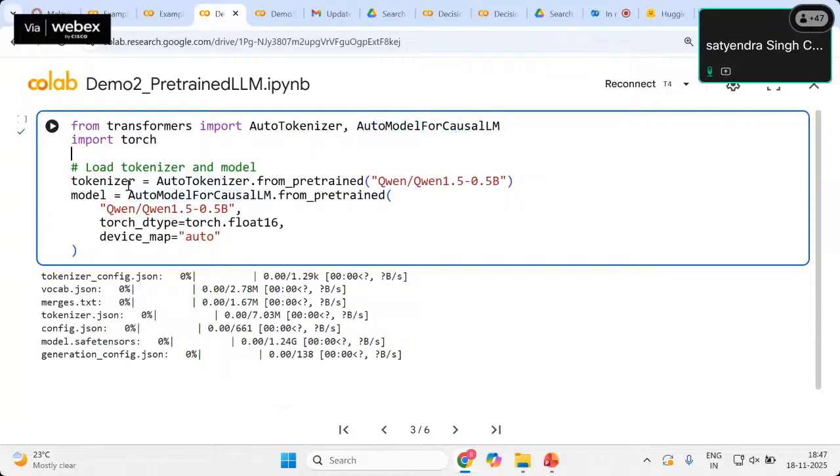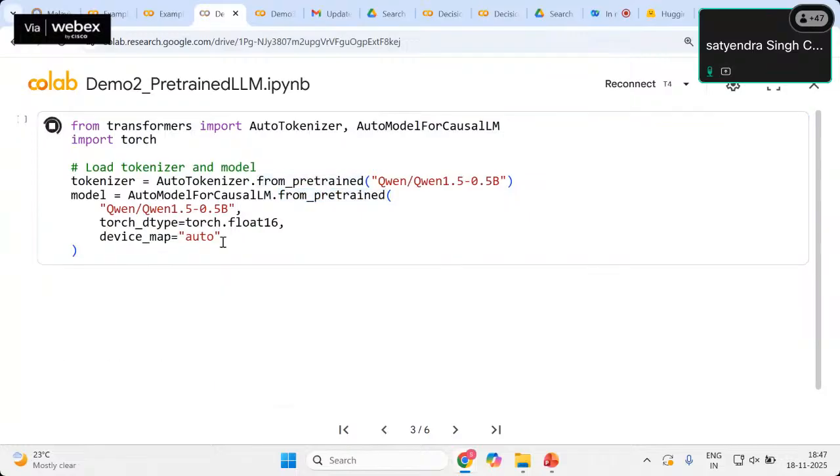In this example, using the AutoTokenizer class, you are importing a Qwen model. There are various LLM models, and one of them is Qwen, which is built by Alibaba. It is 5 billion parameters. So you are importing the tokenizer and the model as well. The model comes from AutoModelForCausalLM.from_pretrained. So you are using a pre-trained model. You're not training any LLM, we do not have the resources. You can use those LLMs. From those two lines of code, we are loading the tokenizer and the model.